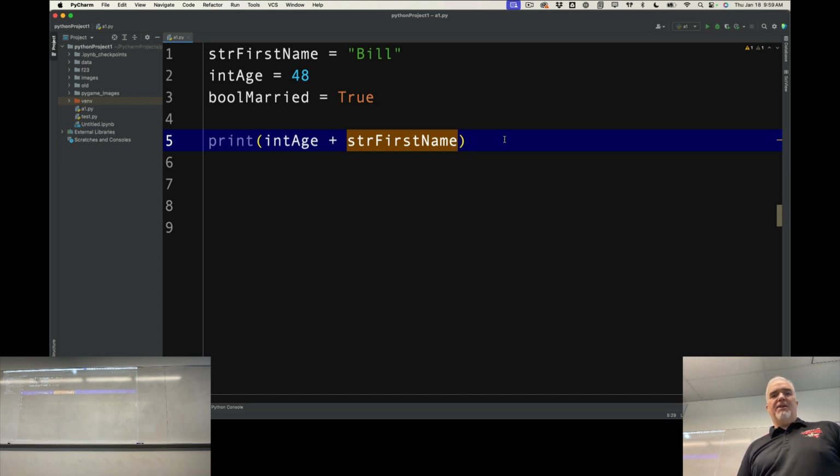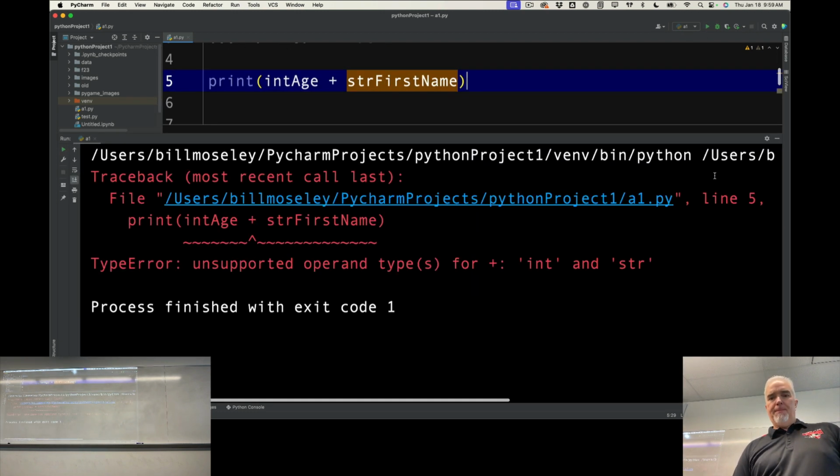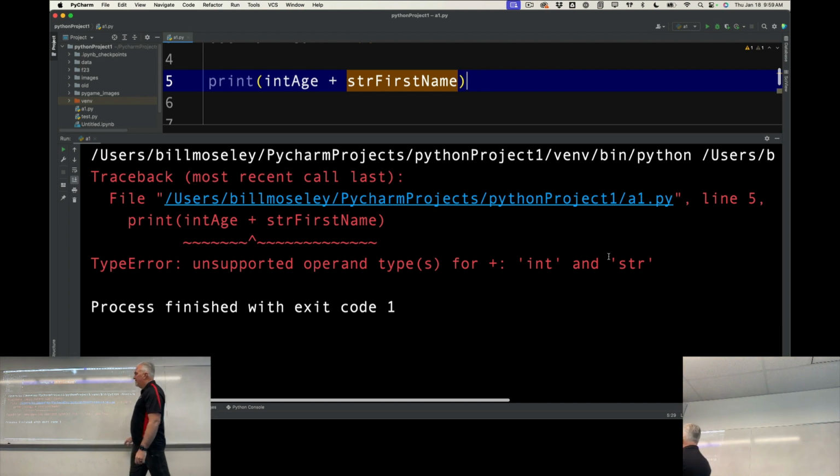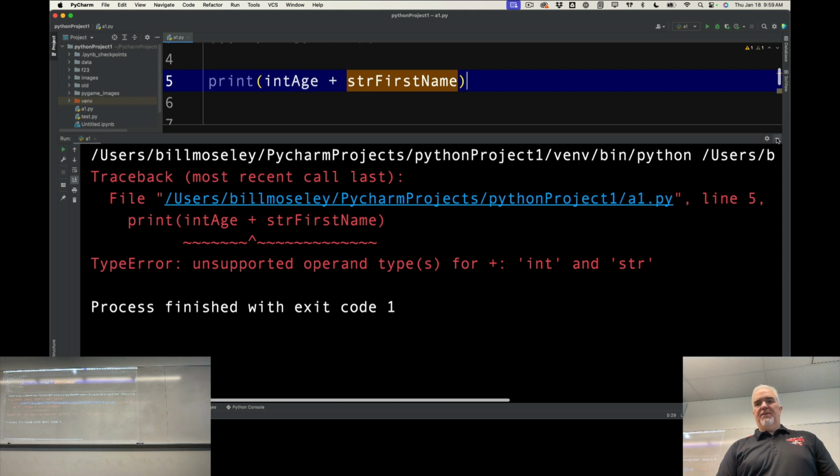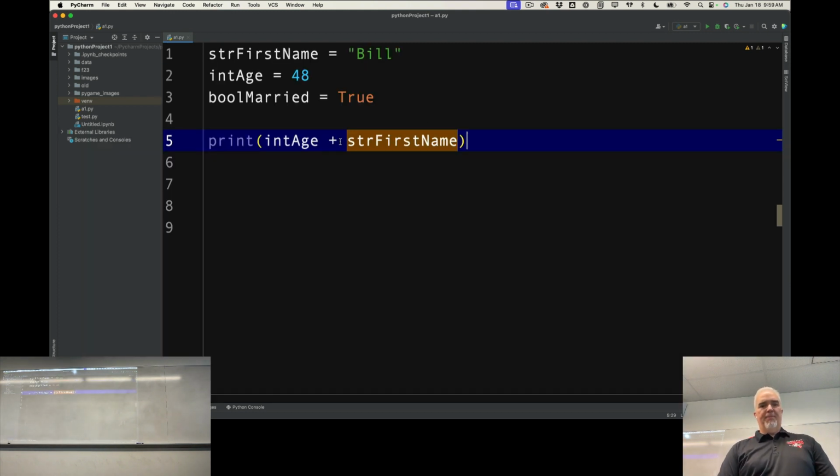How many say it's going to print 48 Bill? How many think it's going to yell at me? Yeah, it's going to yell at me. It's not going to like it. Okay. So it basically is saying, like, hey, right here, dummy, you can't do a plus with int and string because those two things can't be added together.